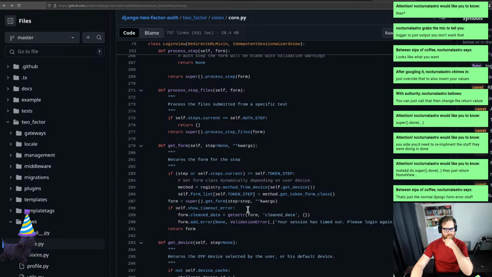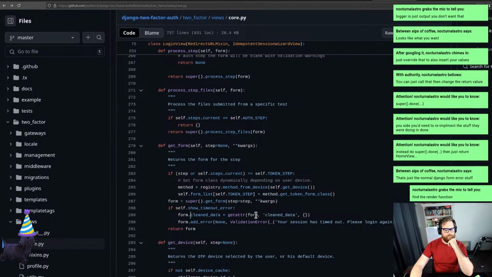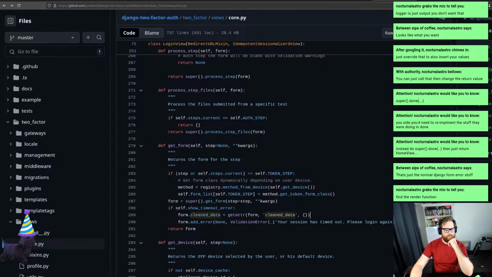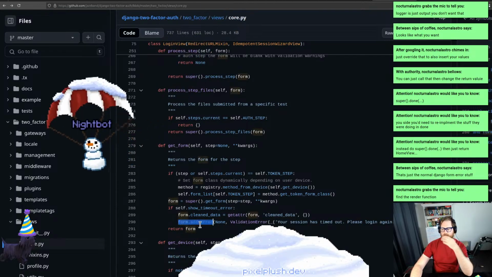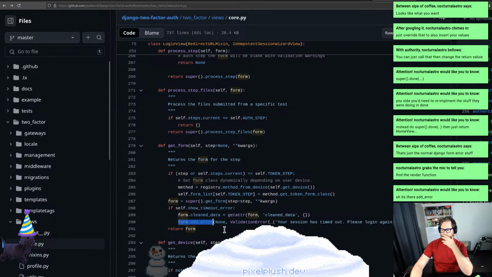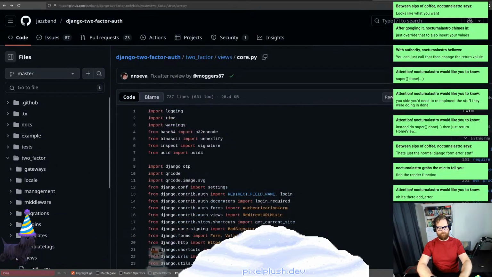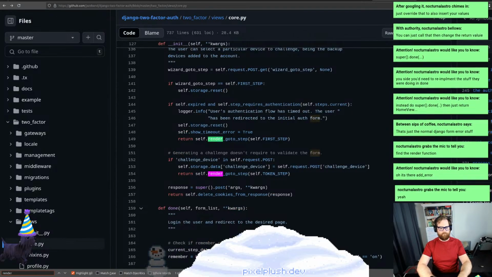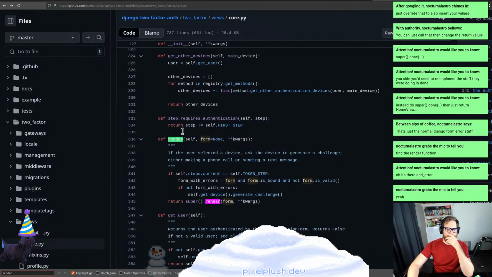So get form, set form list, self.token set, form. There's a form.add_error. Find the render function. There it is there.